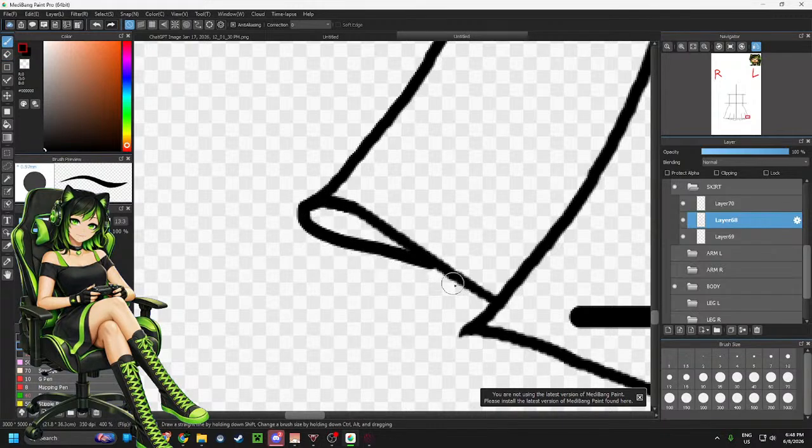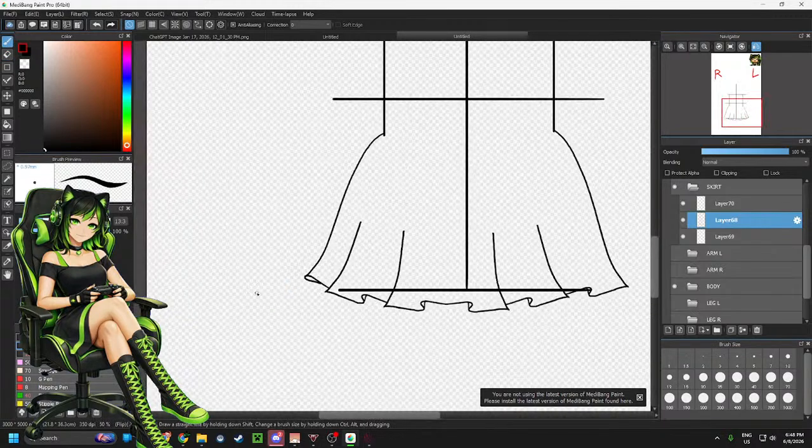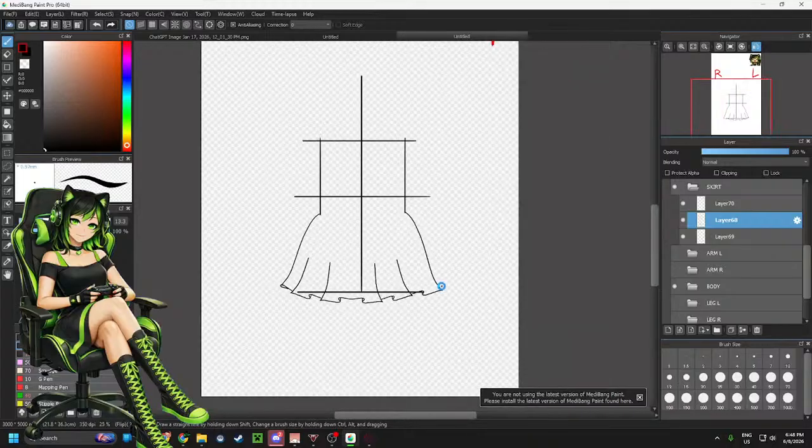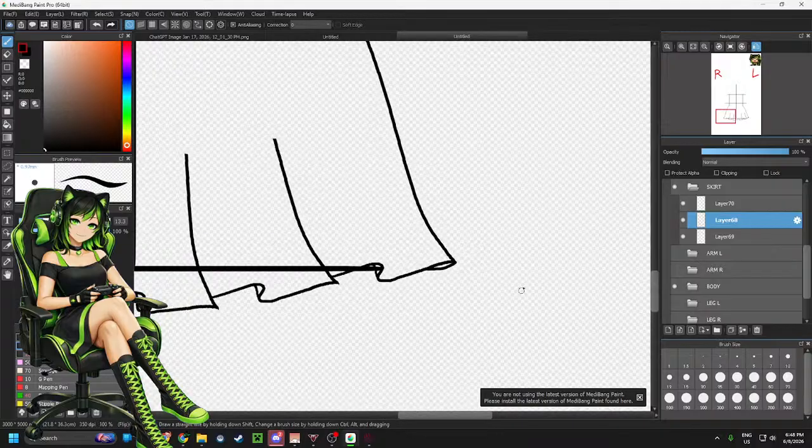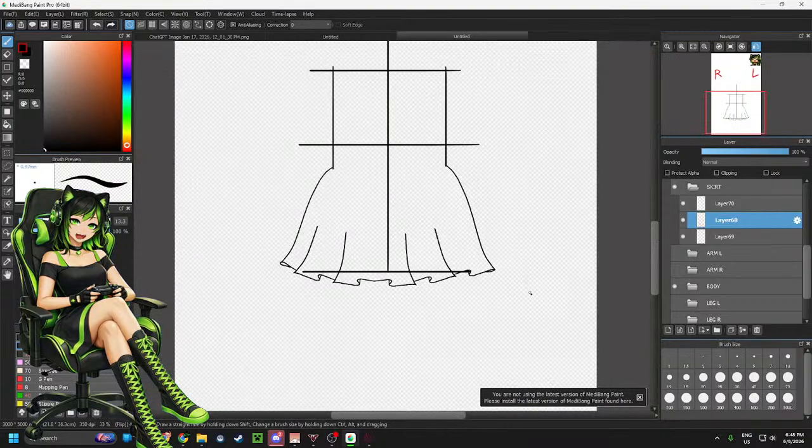So it would go like this. Yes. I wanna do that on this side as well, actually. Perfect. I think that works.